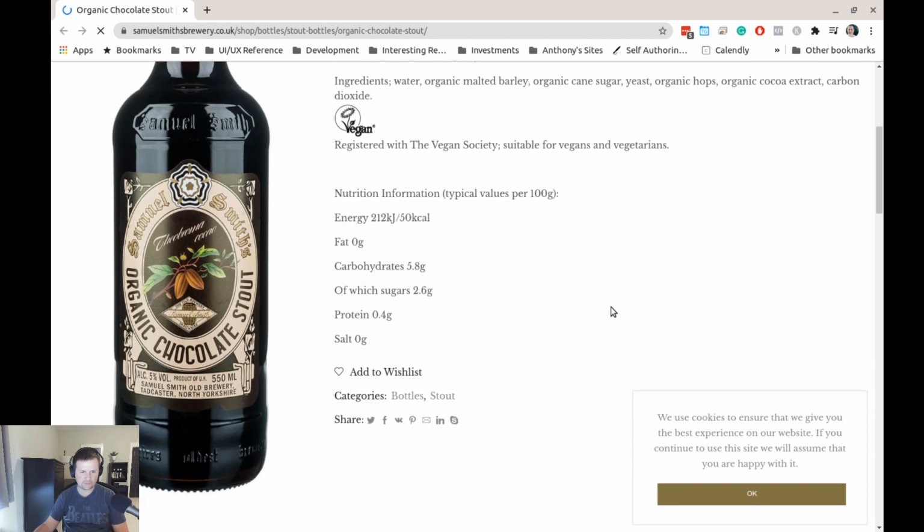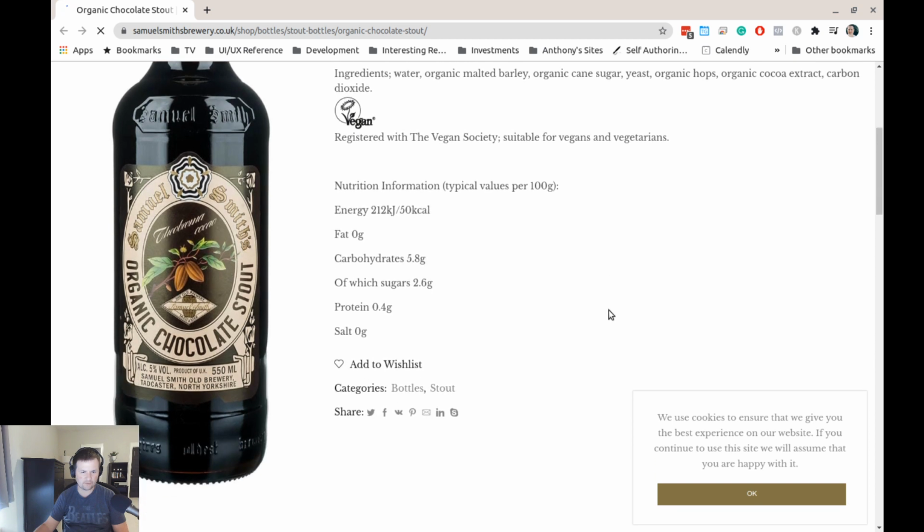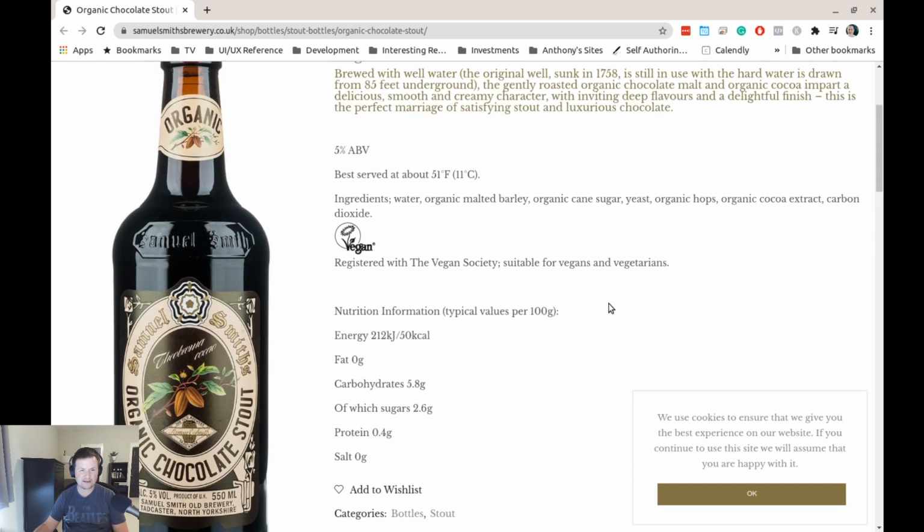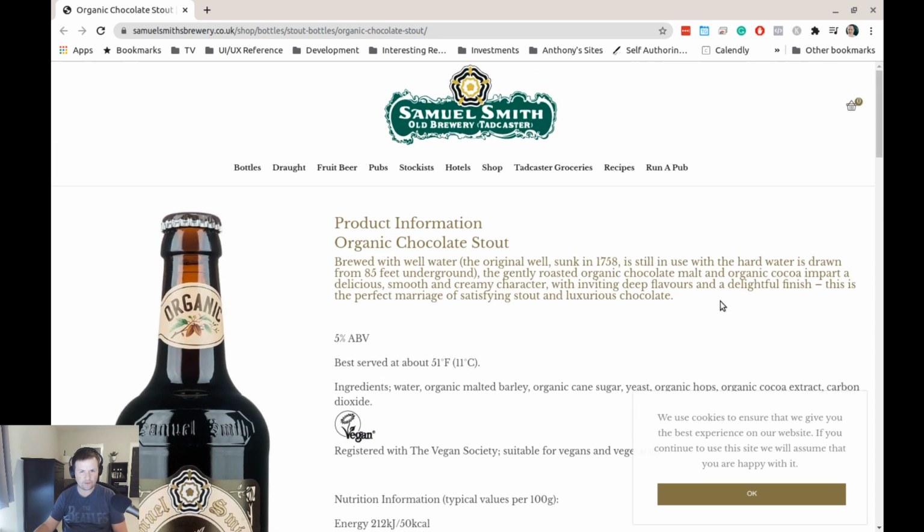I think I've had this before. But next time that I am over there, I am going to order this and drink it for you. I might have two. Yeah, this looks good.